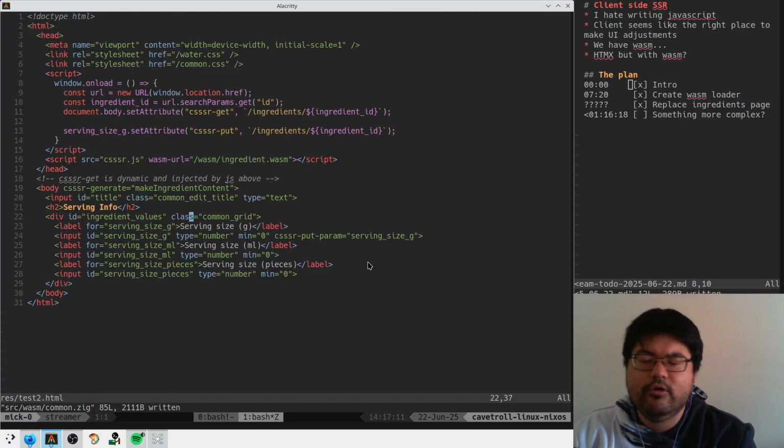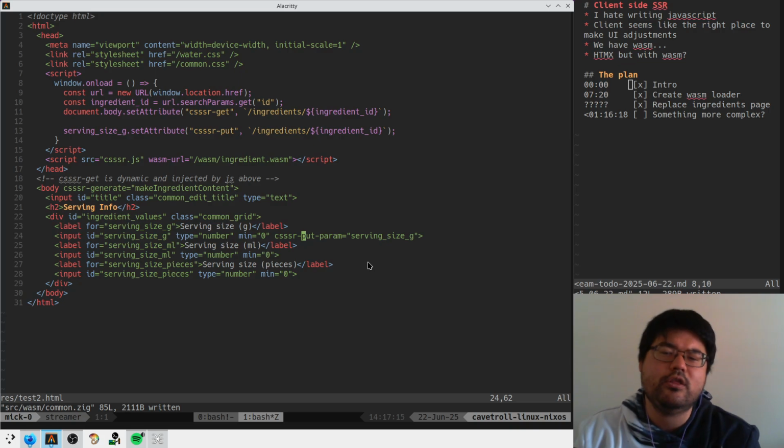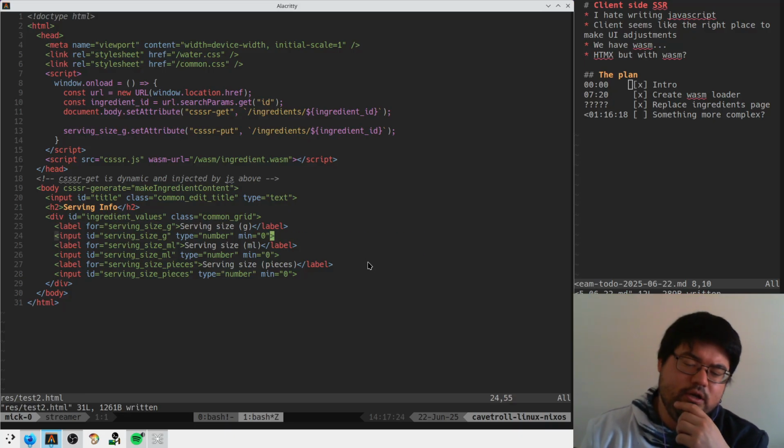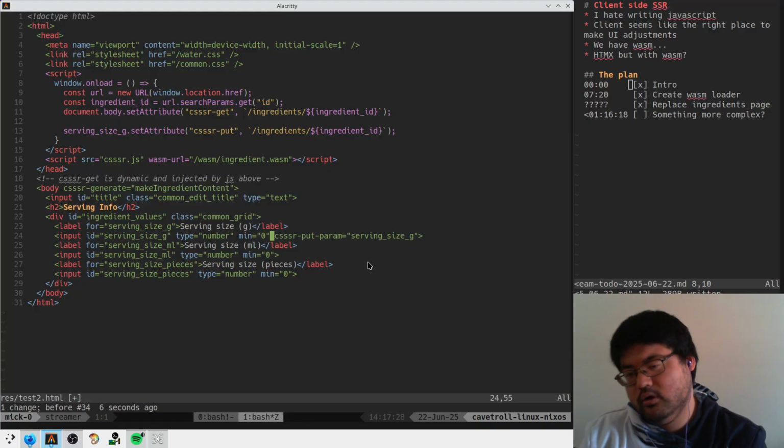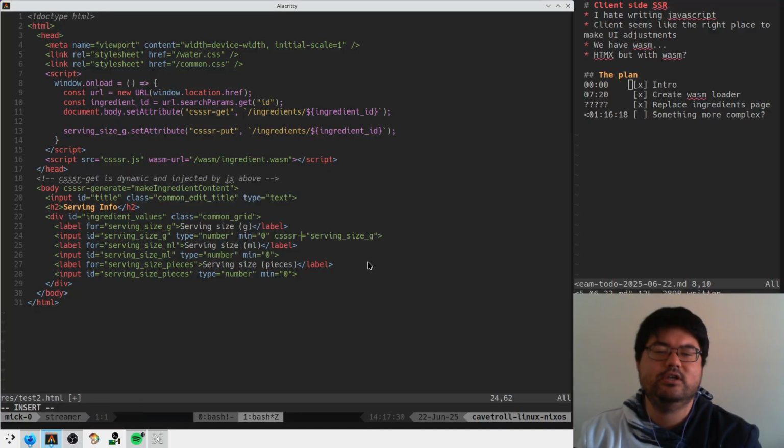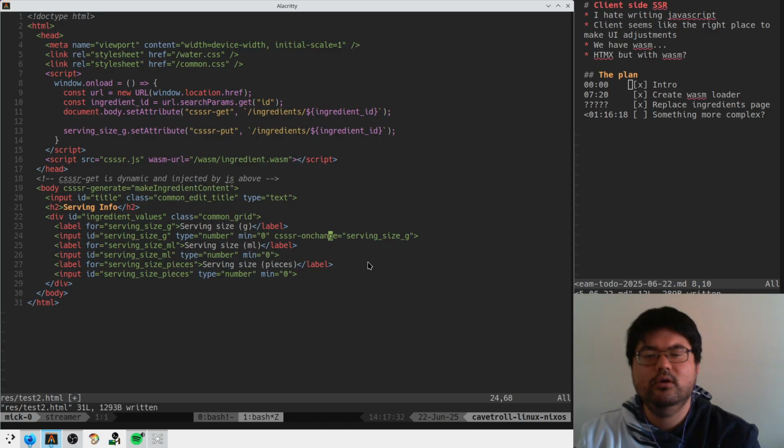Then, from here, we can say, hey, this is not a thing. I guess this just gets handled on initialization then? No. So we have like CSSR on change maybe?